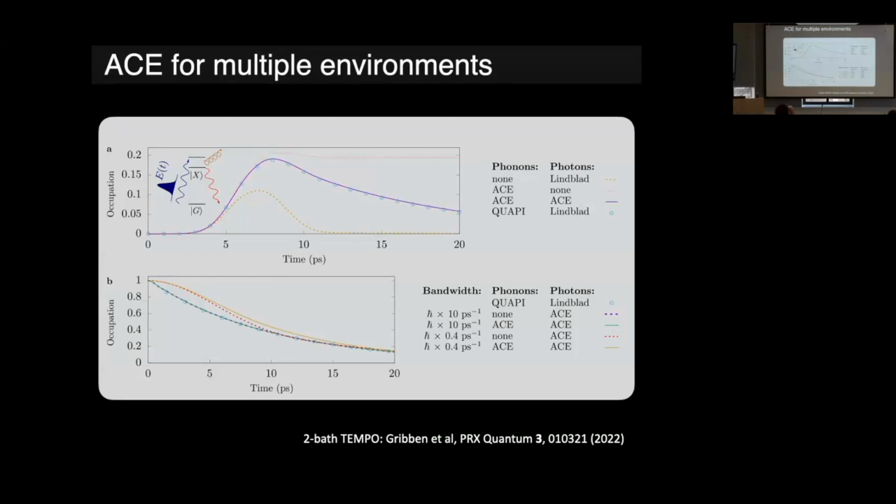Can I clarify here? Are the photons explicit harmonic degrees of freedom, or is it just...? It's a quantum optical master equation, so we use it as a Lindblad master equation. You can derive that using electromagnetic modes as explicit degrees of freedom. Yes. But it's not just a time-dependent field that you're writing here on the left.